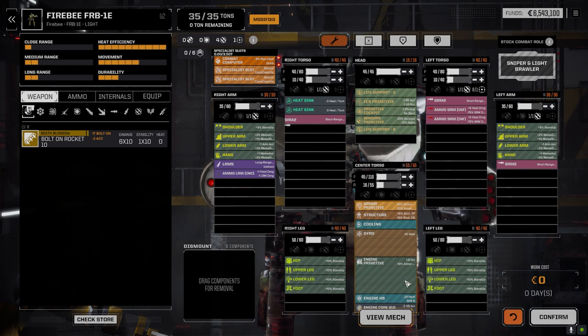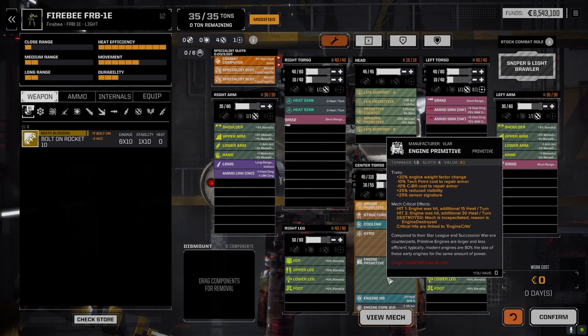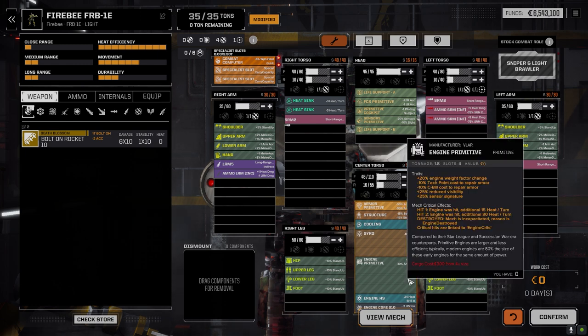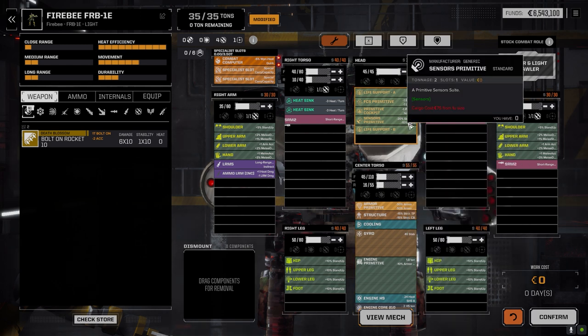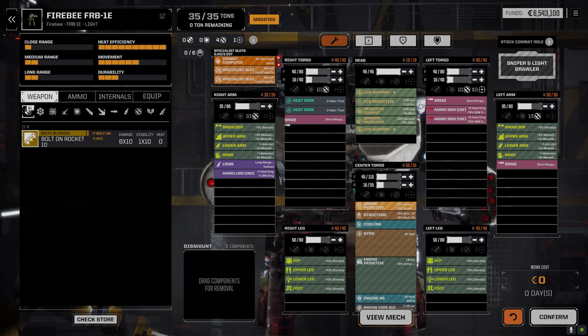So when we start finding regular fusion engines, like regular engines, we can replace this, gain some weight, add some more armor, things like that. So the reason why when I first started, I thought, oh no, this is going to be bad. But when you start getting stuff, you have to think about replacing all the things in here, right? Like primitive fire control system, minus one to extreme range and long range, right? Minus one piloting, minus 20% sensors in sight. These things are all important.